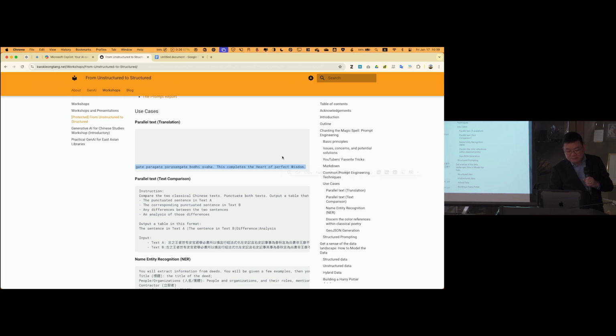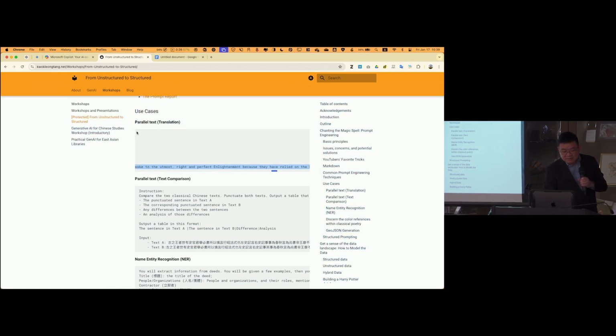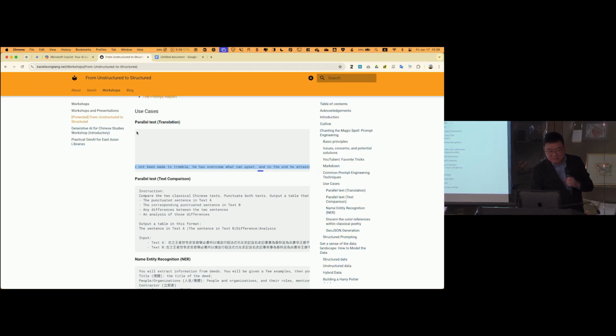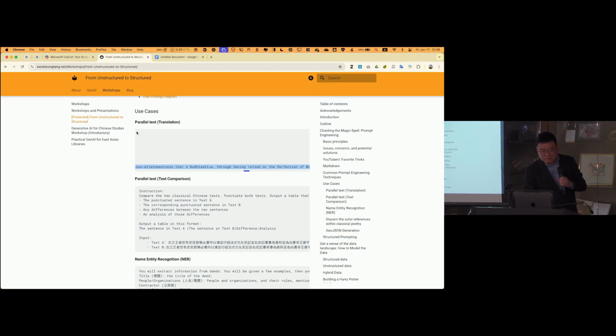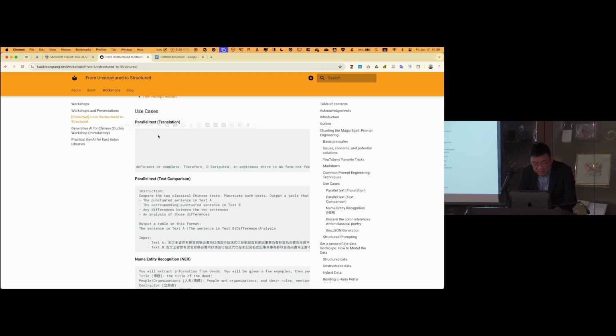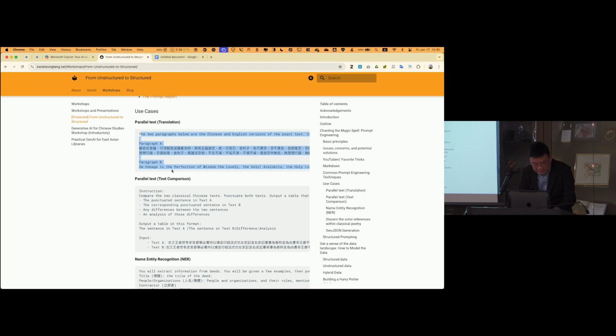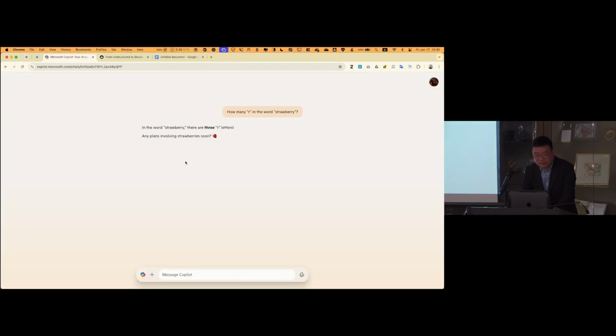Yesterday there was a copy button, but today it disappeared. So copy the whole poem, and then paste it into your choice of chatbot.